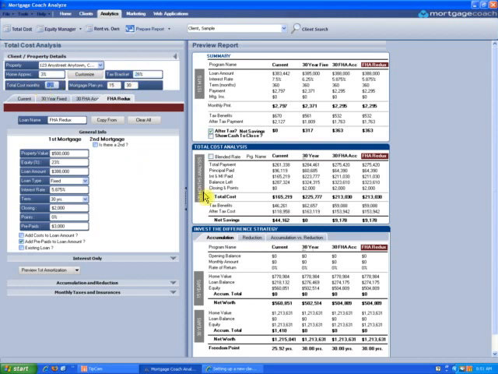Your total cost months actually determines your total cost analysis in the middle here. And your mortgage plan years, these actually refer to the accumulation and reduction down at the bottom. So you'll want to make sure and set it out far enough so they can actually see a benefit from either an accumulation or a reduction account.